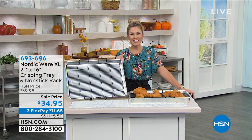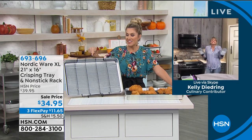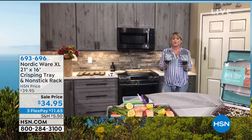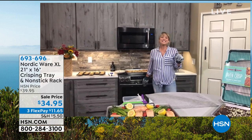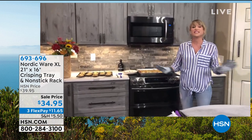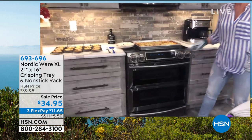Standing by is Kelly Deedring, a culinary connoisseur. This pan is unbelievably amazing — I've never seen a bigger, more universal pan that also comes with the rack. Kelly joins us: it's made in America, right in Minnesota — the heartland of our country. It fits in any oven, great for turkey, prime rib roast, Cornish hens, and Easter hams. We just tested and three of these fit inside the oven.